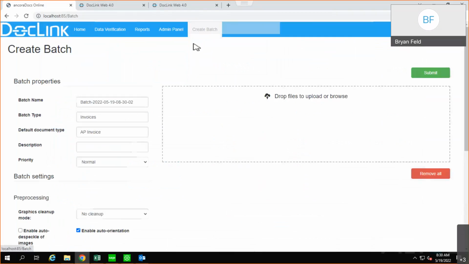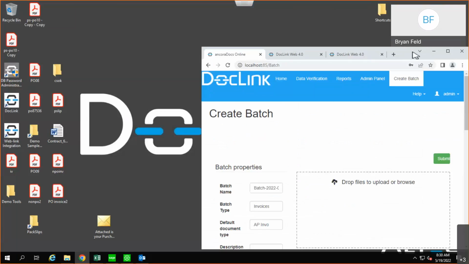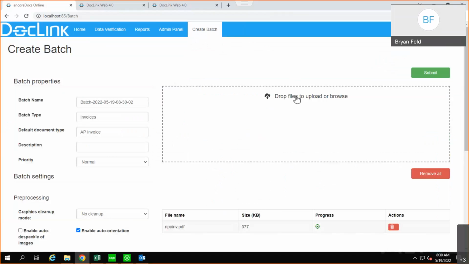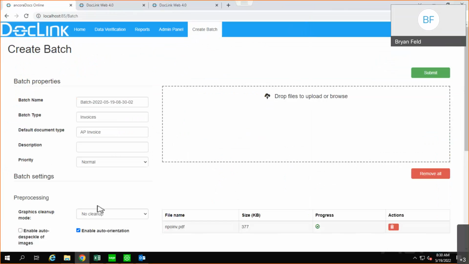We do have the ability to do drag and drop. So someone says, I'm in Paris today, but I have this invoice. Could I just process it real quick? And the answer is yes. If I have that invoice, all I have to do is literally drag and drop it onto this, or I could click here and it navigates me out. So you have the ability either to drag into the browser or you can click.